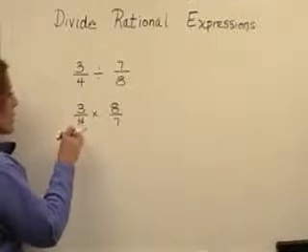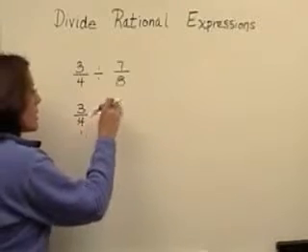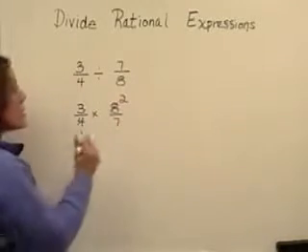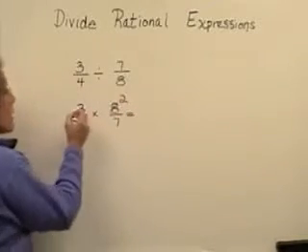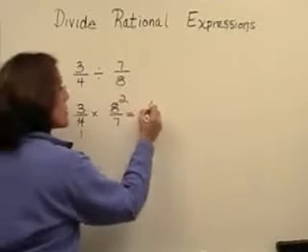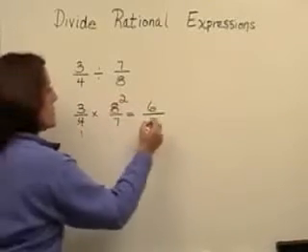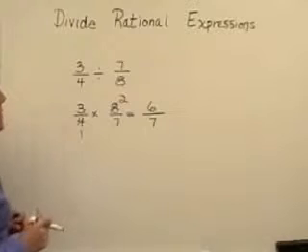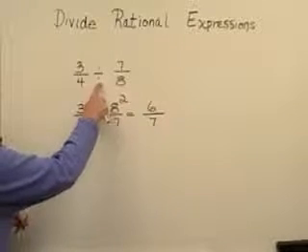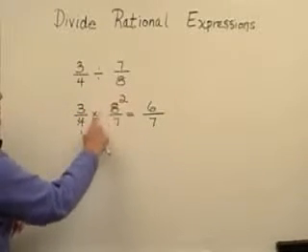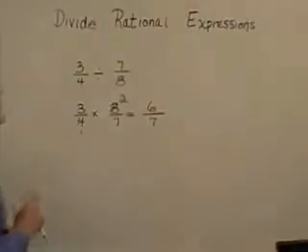Because I have a common factor of 4, which goes into here once, and a 4 which goes into 8 2 times, I can reduce the expression before I multiply. Now I'll go ahead and finish. 3 times 2 is 6, over 1 times 7 is 7, and I've got my results. Again, when you divide with fractions, you invert the second fraction and multiply. That's what we're going to do when we divide rational expressions.